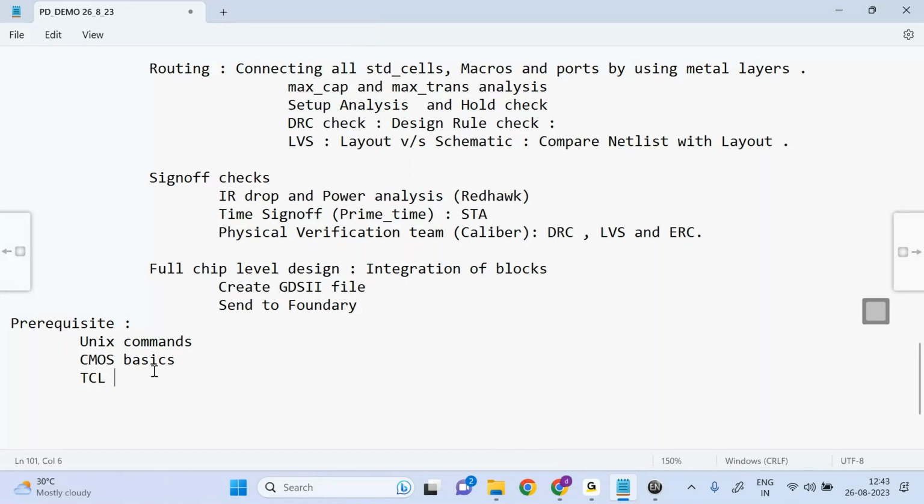We can use TCL to make automation also, because we have all these violations. If we want to fix these violations, for example, I'll get 1000 violations. If I do one by one, I have to do the same step 1000 times, which is very irritating. Instead of that, I can write an automation script, and just source that file, and your tool will fix everything by reading this automation file. So for that reason, you have to understand what is TCL. This is a prerequisite.